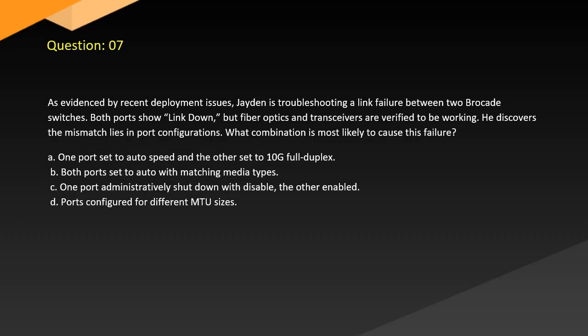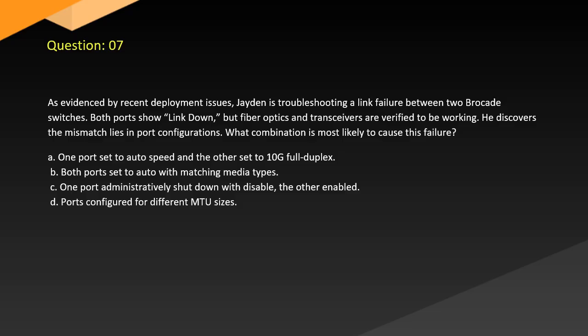Question 7. As evidenced by recent deployment issues, Jaden is troubleshooting a link failure between two Brocade switches. Both ports show link down, but fiber optics and transceivers are verified to be working. He discovers the mismatch lies in port configurations. What combination is most likely to cause this failure?